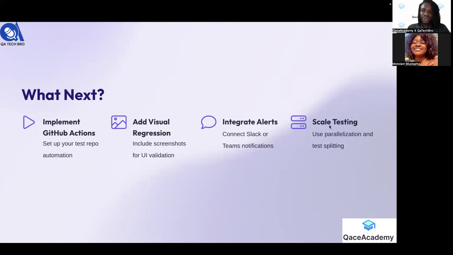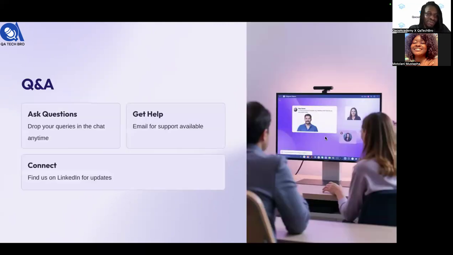Other things we can also do is use parallelization in splitting tests. So when you want to run, let's say, the same test on different browsers, or you want to run different tests at the same time, we can achieve that with Cypress parallelization. All right, so at this juncture, I think we can ask our questions.